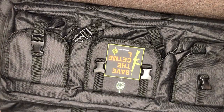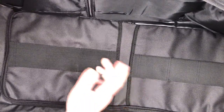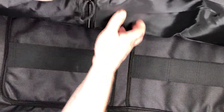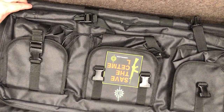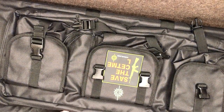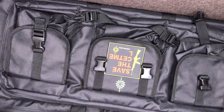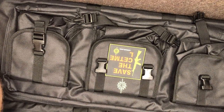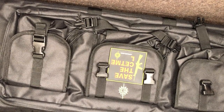Let's see. We've got another compartment on the outside here. So over here, we got some elastic bands, I guess for mags. Got a little zipper pocket up here. Another one over here. This is a spot back there you can maybe slide a handgun in or something. And then the two compartments that could hold guns, like this one up here can hold handguns. It does have a little locking zipper. And then the main zipper compartment where the rifle goes also has the little locking zipper.